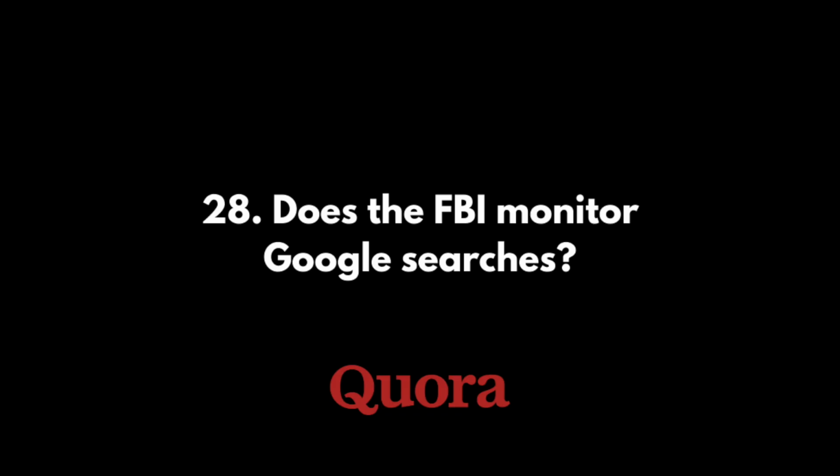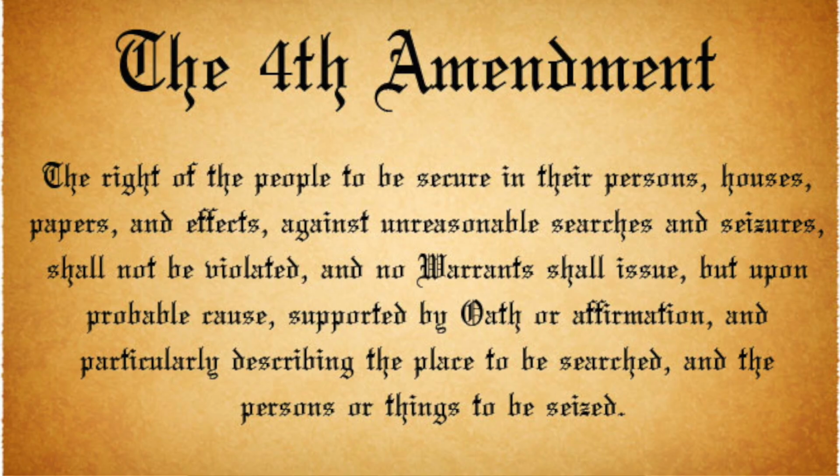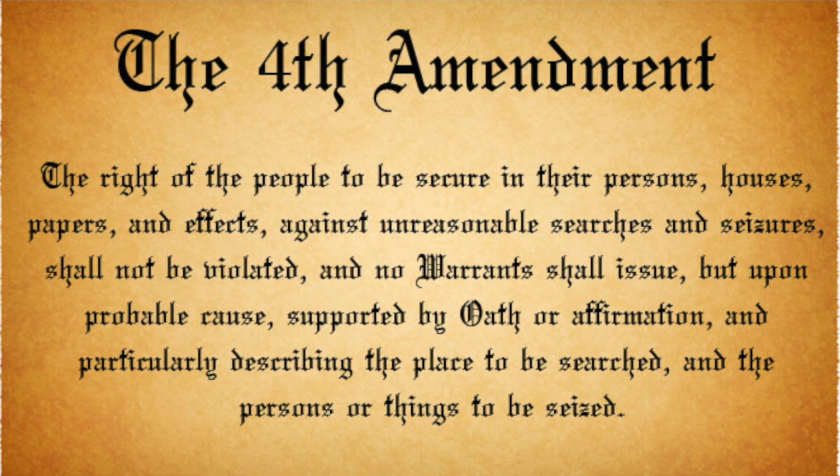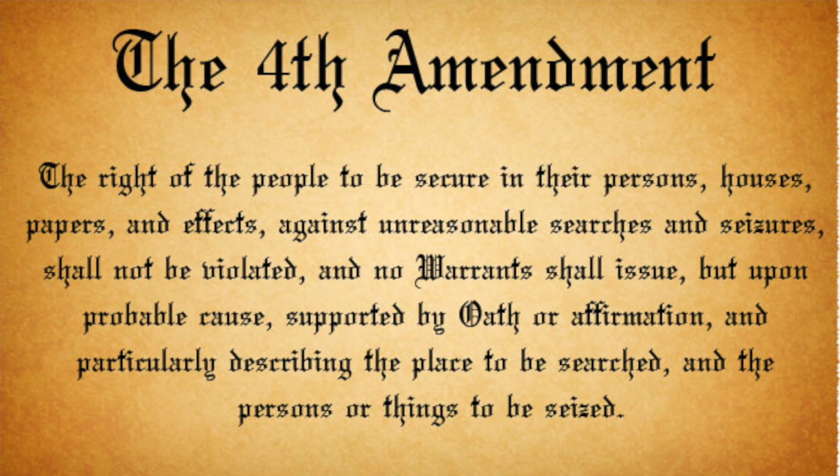And now the 28th question, which is the one you've been waiting for, does the FBI monitor Google searches? So first, let me start by saying that I am not a lawyer and this is not legal advice. This is purely for educational purposes. That said, the FBI can only see your Google searches if they have a warrant. U.S. citizens are protected by the 4th Amendment of the Constitution, which protects from illegal search and seizure. That said, the FBI can look at your search and browsing history if they get a warrant issued by a judge and seize your computer.